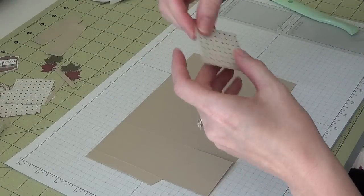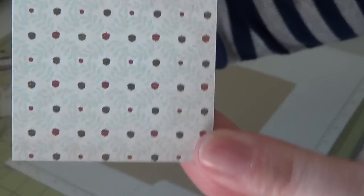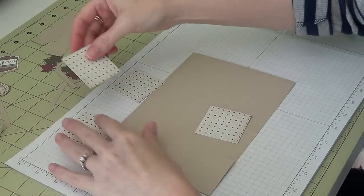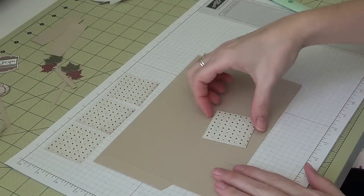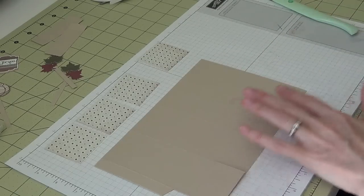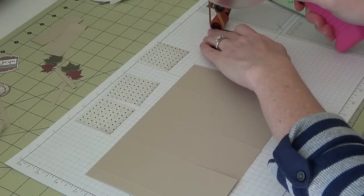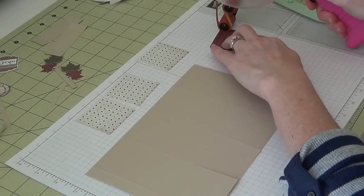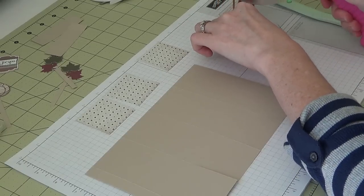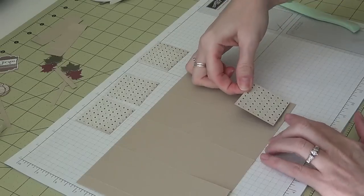Like the one that I have has these little tiny acorns on it. I don't want them to be upside down, so I'm going to make sure I have them facing the right way. And I'm just going to attach to these 4 panels here. These are cut at 1 7/8 by 1 7/8 squared. But like I said, if you want a 1/4 inch border, you could do 1 3/4, or however you want your border to go.